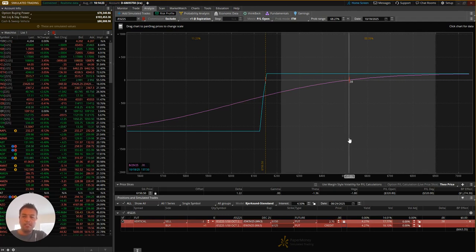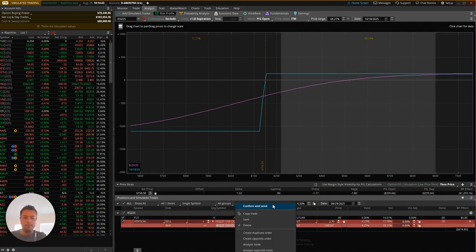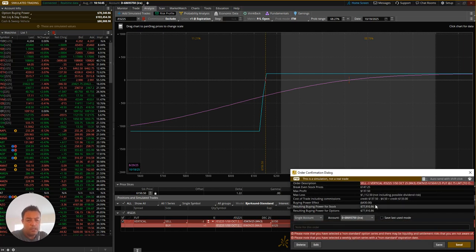Now, what's the max profit? Max profit is $137, so slightly better than the Apple trade. The max loss is slightly worse than the Apple trade. Over there it was 900. Here it's about 1,112 minus the credit that you collect, so 137. So almost there, similar, apples to apples. Now look at, if I confirm and send, look at the amount of money I'm paying down, $430 to initiate that trade. I was paying down $900 there, so that's a 2 to 1 ratio.